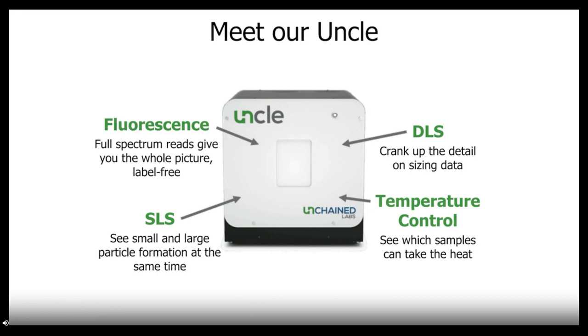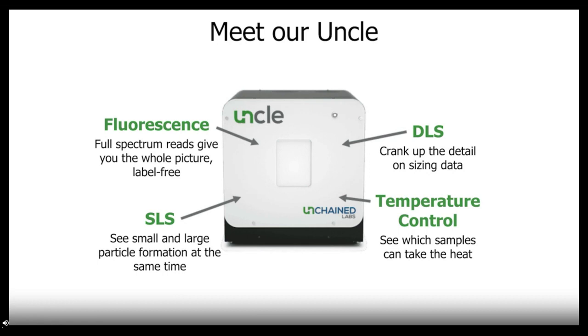So that leads us to the Uncle and its ability to gather conformational and colloidal information to paint a fuller picture of protein stability. Uncle is an all-in-one multimodal biologic stability platform that combines 3 detection methods in 12 applications to help you understand the stability and aggregation behavior of your proteins and critical reagents. To test any of these applications, only 9 microliters of sample is needed, and up to 48 samples can be run at once. Those 3 detection methods on the Uncle are full spectrum fluorescence, static light scattering, or SLS, and dynamic light scattering, or DLS.